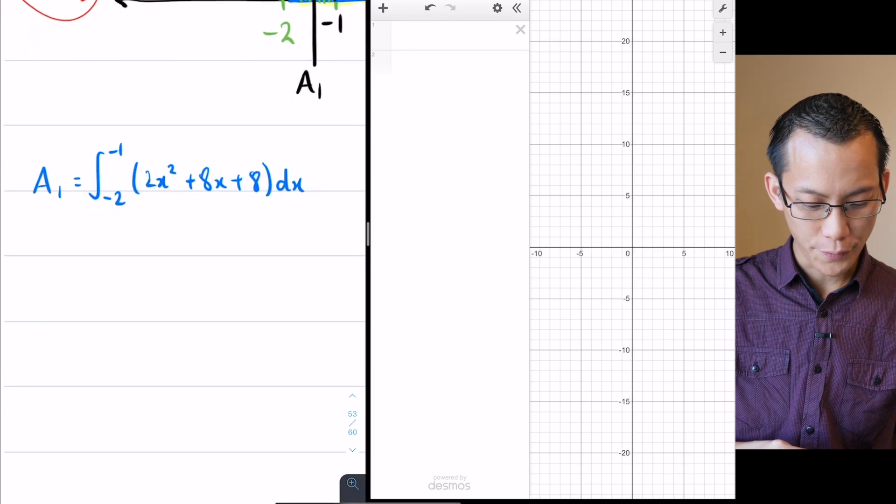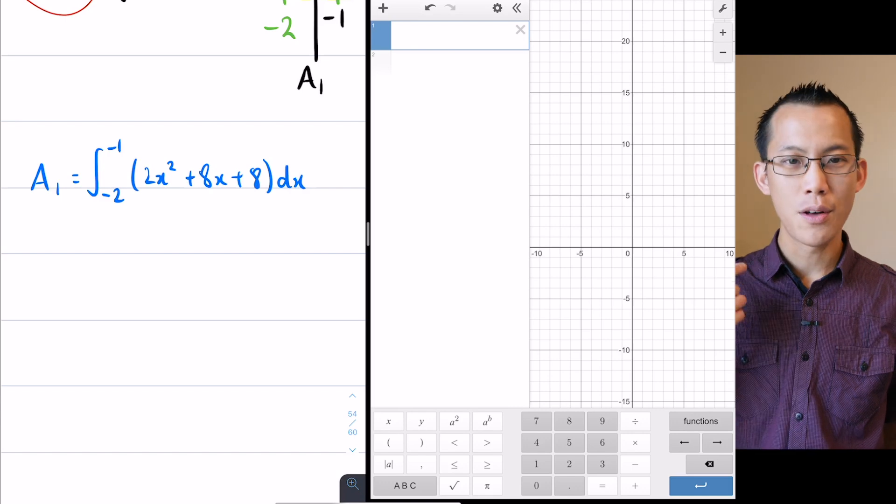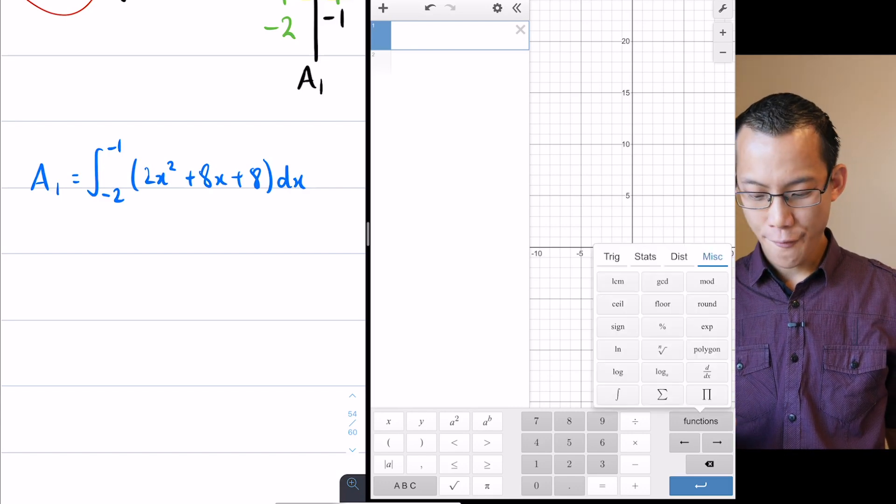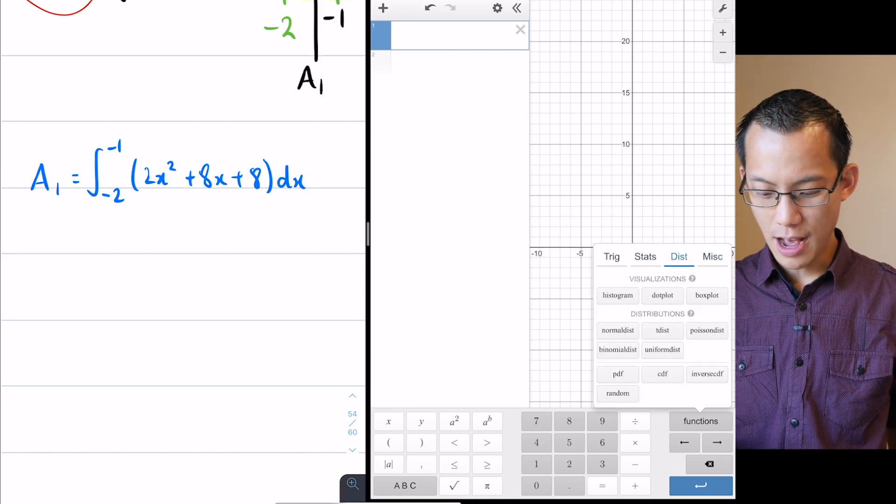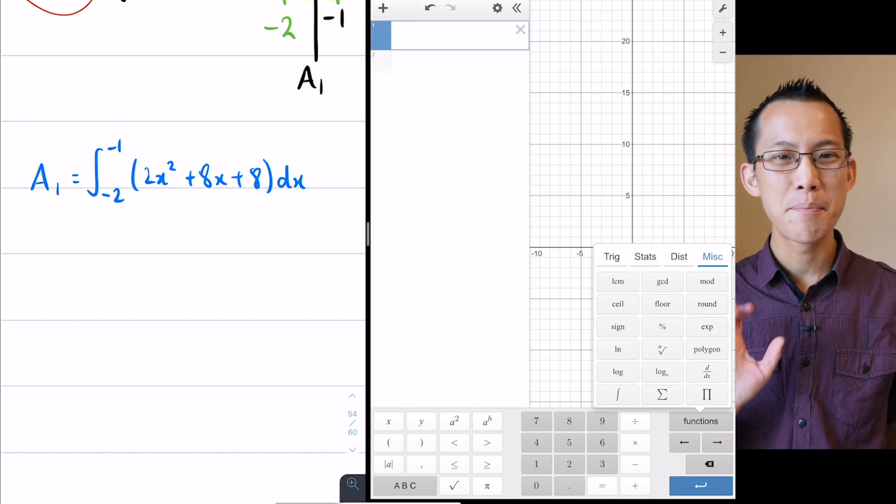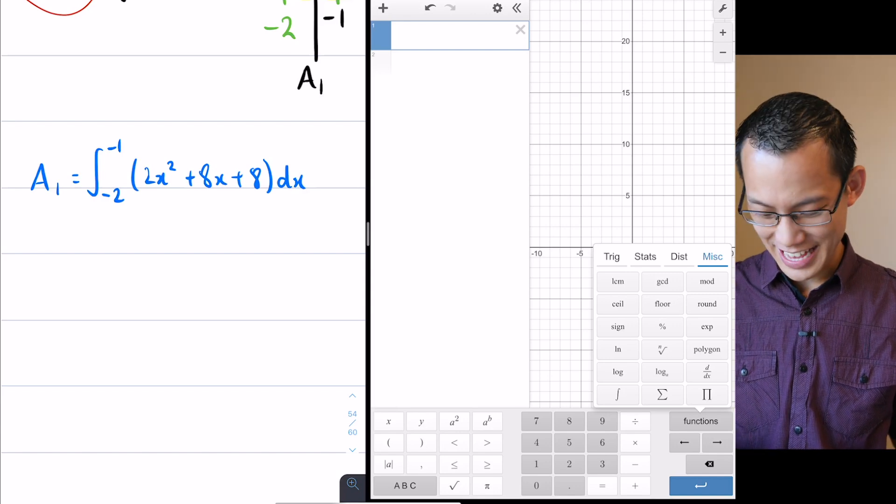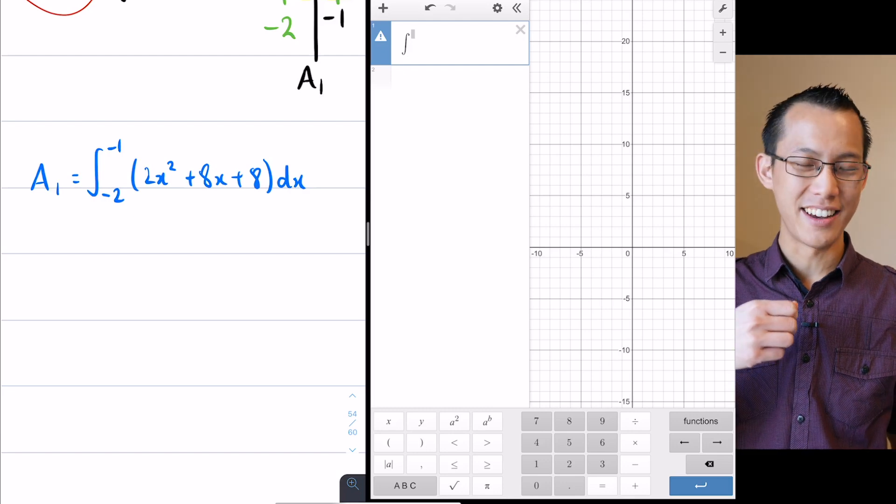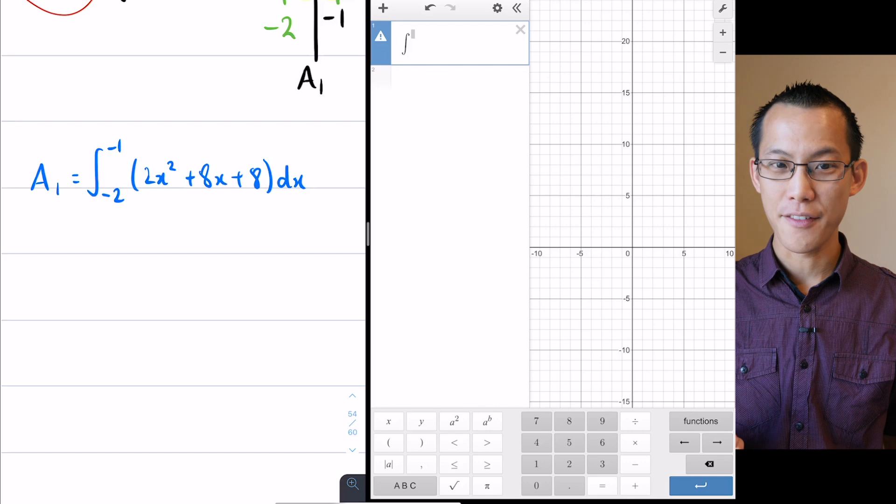Now let's deal with the first one first. So I'm doing this integral underneath the parabola and what you need to do is on the Desmos keyboard over in the bottom right hand corner you can see it says functions. The one we want is misc for miscellaneous and then down there in the bottom left hand corner, that curly looking s is the integral symbol. It's expecting us to put in a lower boundary and an upper boundary and then it will be very polite and evaluate for us.